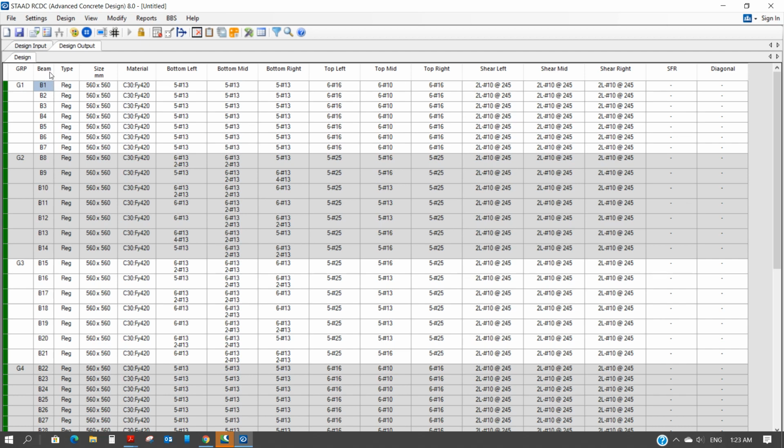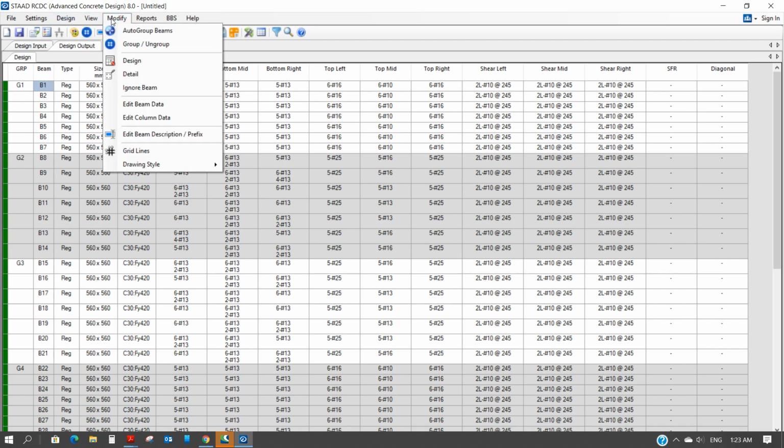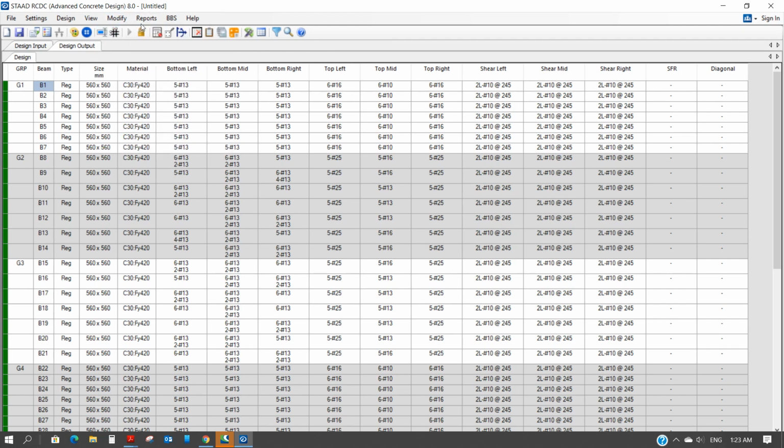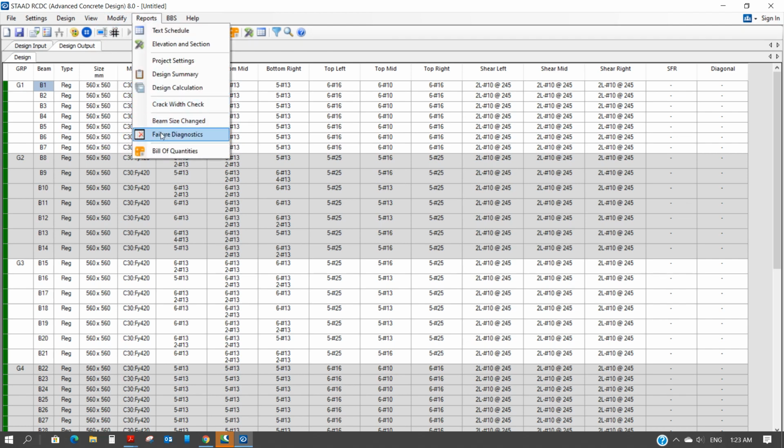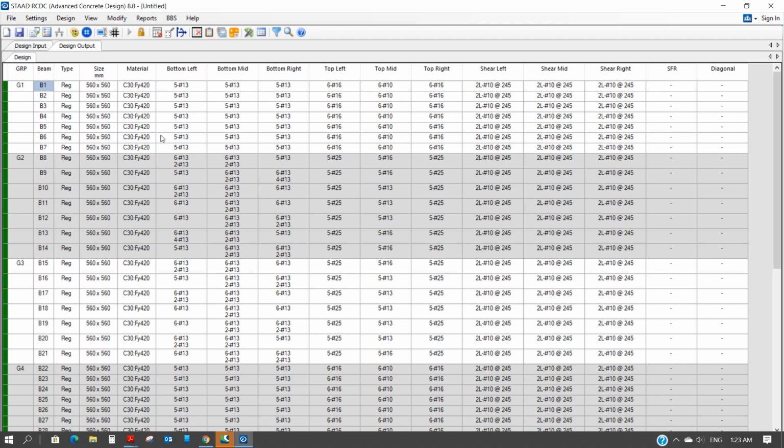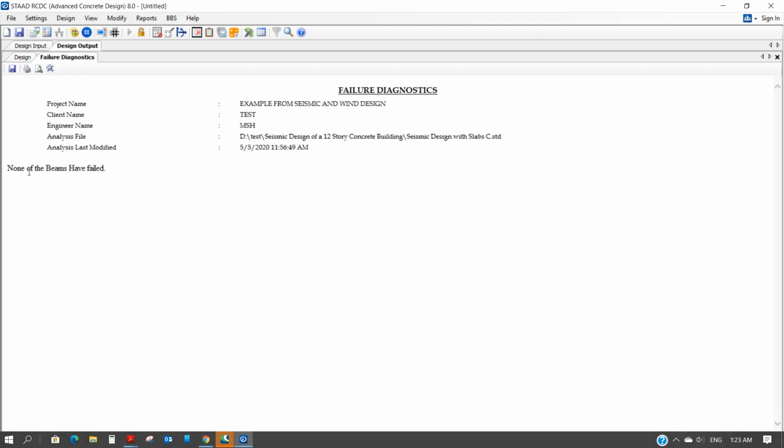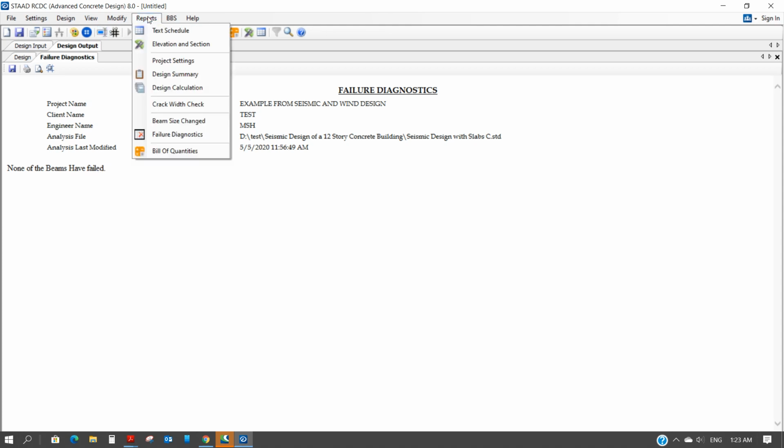Okay, we will see. Now let's see if there is any failure. None of the beams have failed. This is okay. Then we can develop the schedule.